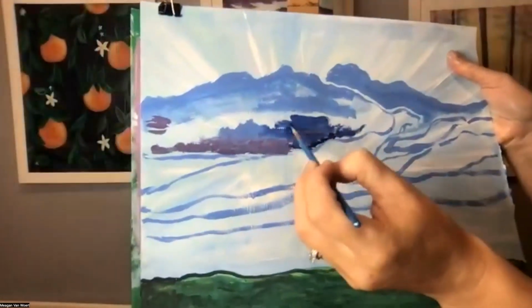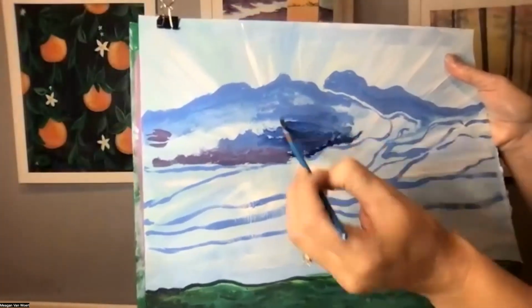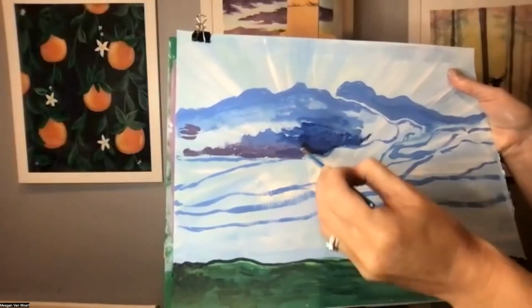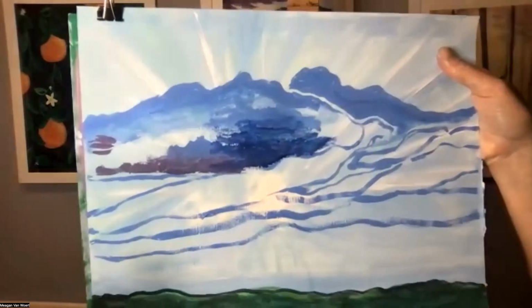And I want you to play with blending your water up and in. We do one cloud at a time. But this is the beautiful experimentation of today's class, is playing with colors.